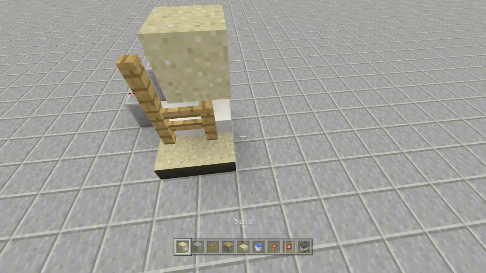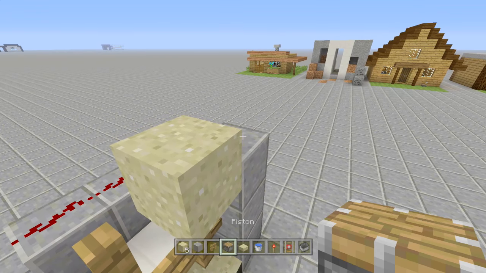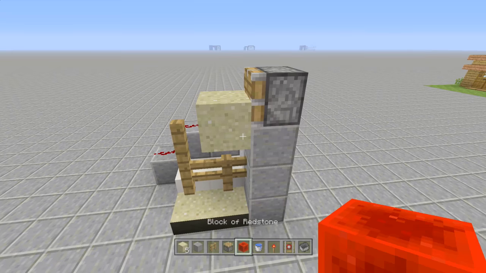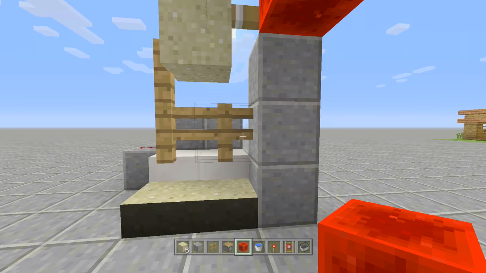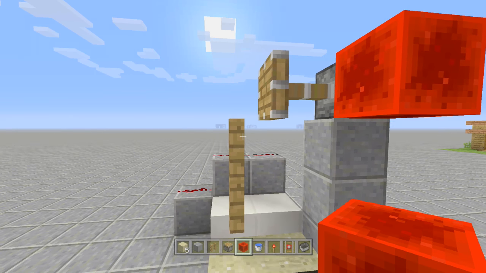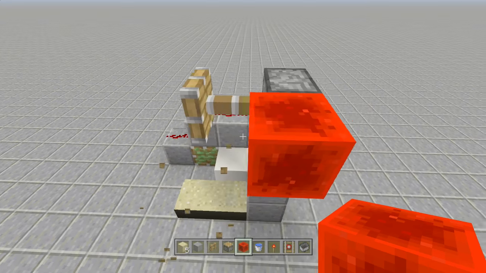Then we're going to take out a piston and place a piston facing inwards towards the top portion of your sand block like that. Make sure it's off the top portion of it. And then go ahead and just send power to your piston with anything. I like to use a block of redstone, pushing your sand block over, and then go ahead and break that block, letting that sand block fall into place. So now the person won't be able to break out through the middle of it.